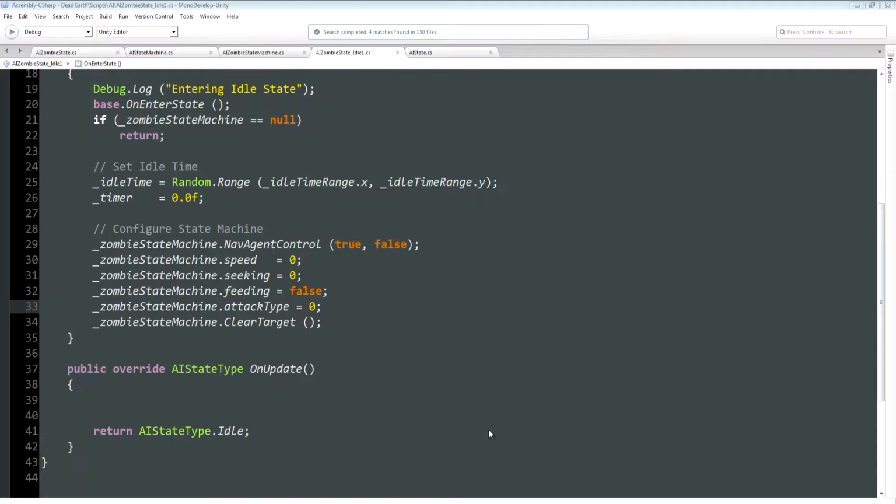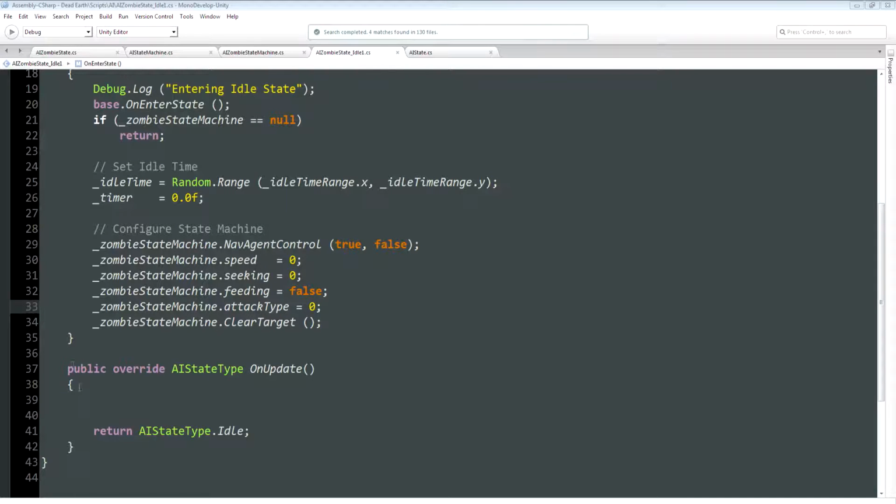In the idle state, however, there is really not an awful lot to do. It checks the states and, based on how they're set, returns a transition into another state, and if a transition isn't needed, then it simply updates the timer. Now, of course, one of the conditions at which it's going to transition to another state is if the idle time is exceeded by the timer.